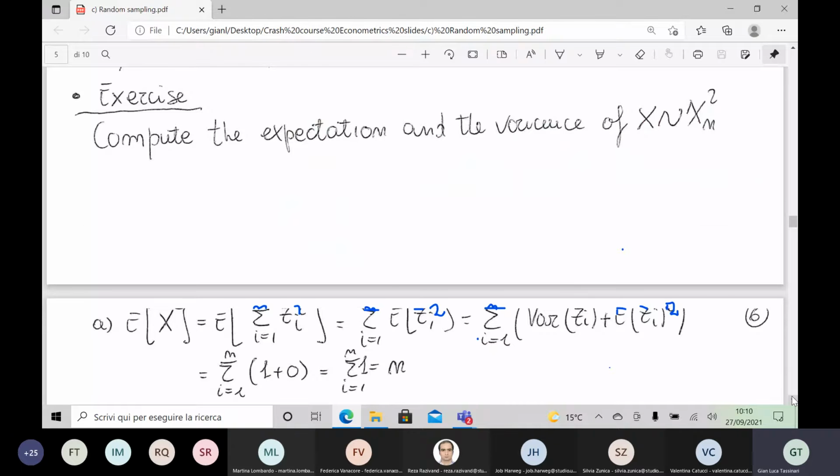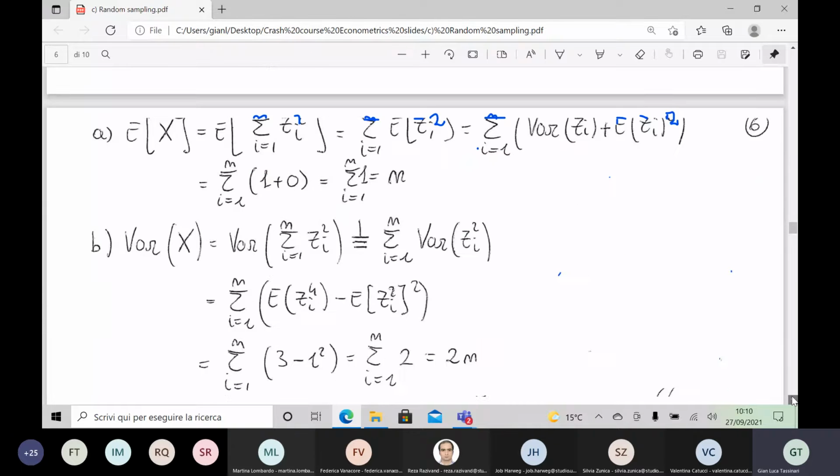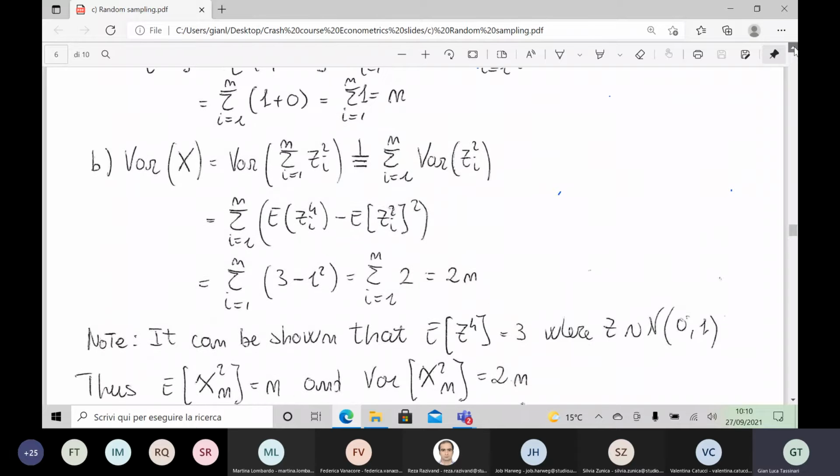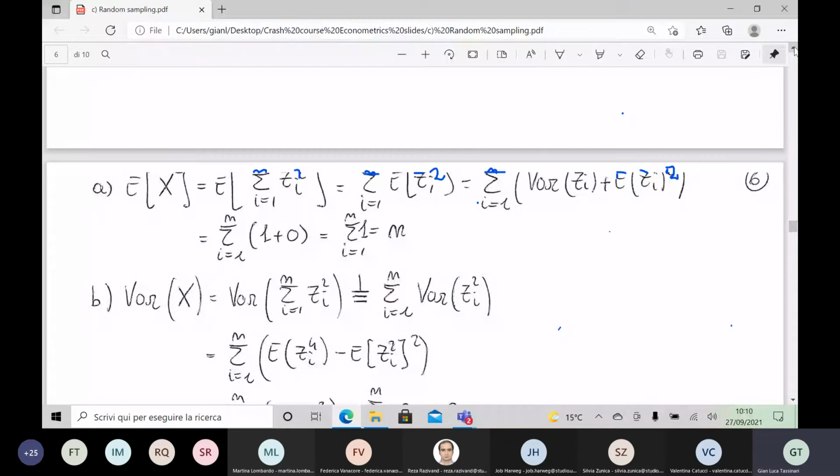So what follows is only an exercise to play, okay? Do it when you study, because it's always very useful to learn, but you don't have to remember the result we got at points A and B. I did it only to make some practice together and for you at home. So, expectation of X. X is a chi-square with n degrees of freedom. So it is the expectation of what? Of the sum of the zeta i squared.